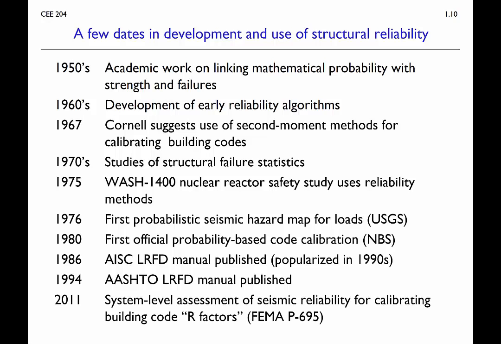So we've now had a few decades of dealing with those designs, but the AISC and AASHTO manuals were really focused on individual components. So how do I design a beam inside of a building? They weren't really thinking about the building level safety, the system level safety, so to speak. An interesting development on that front was just a few years ago, this FEMA P695 study. Here they were calibrating R factors along with other building level factors for seismic design using system level assessment.